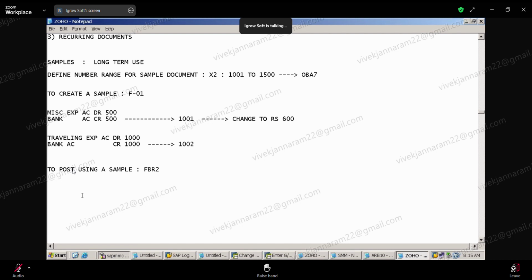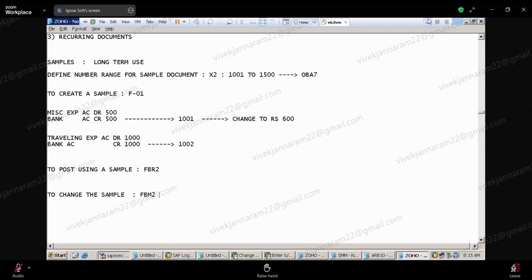Rather than that, I can change the sample itself. Note down. To change the sample, the T code is FBM2. To change the sample, it is FBM2.